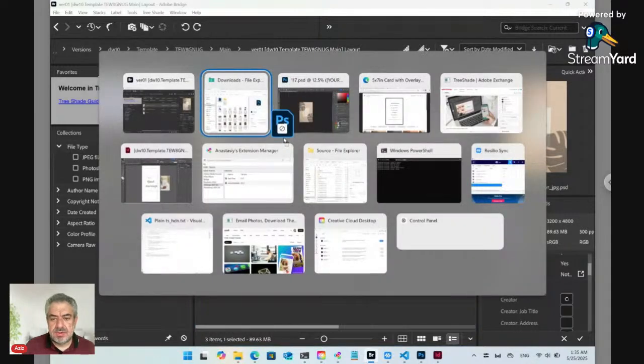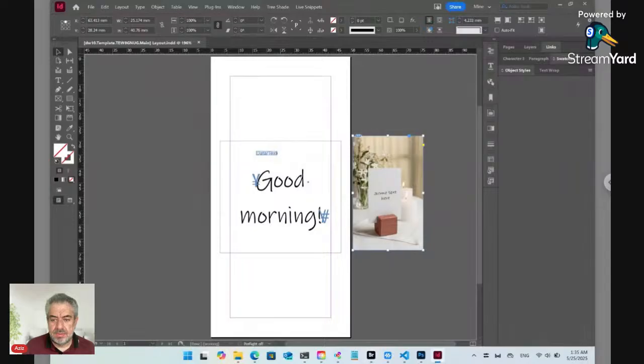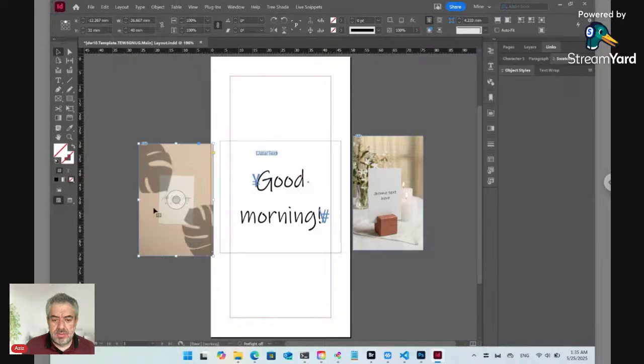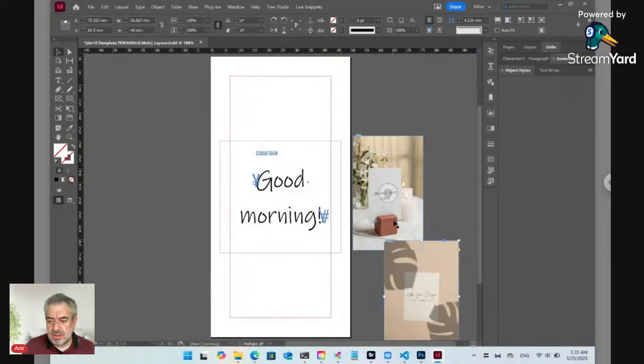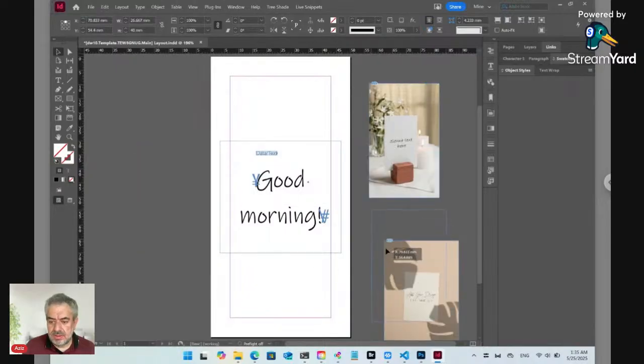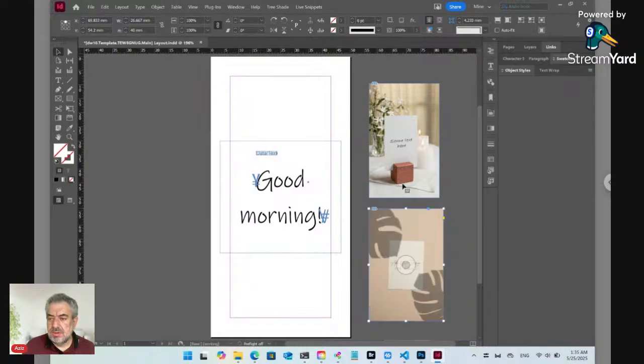Let's place this file in the document and put in the passport anywhere. I put here just to make a link for TreeShade to update the link.